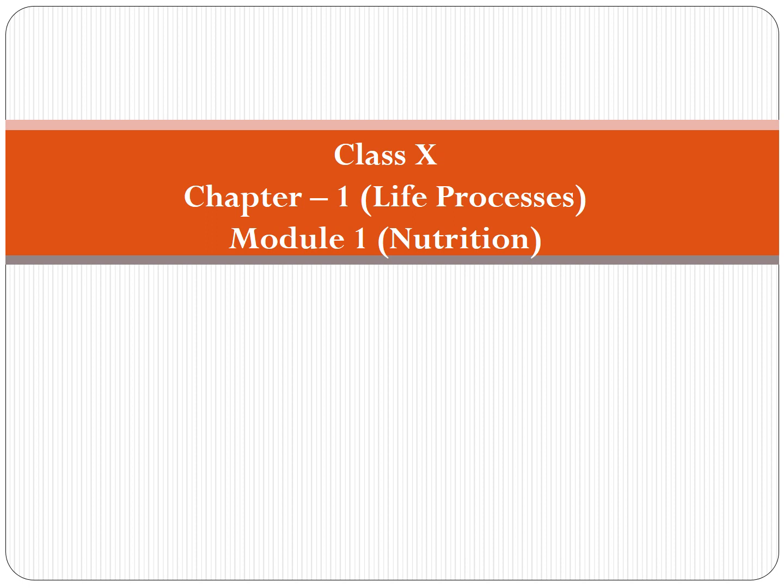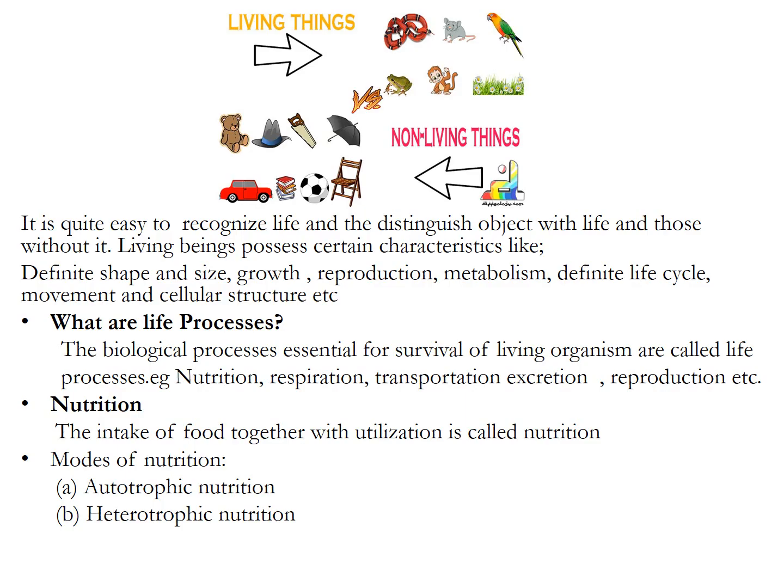Students, today we will discuss the chapter Life Processes. It is in Biology, class 10th, Science. Dear students, it is very easy to recognize the living and non-living organism without much trouble. We know that living beings possess certain characteristics. On that basis, we can easily distinguish living and non-living.